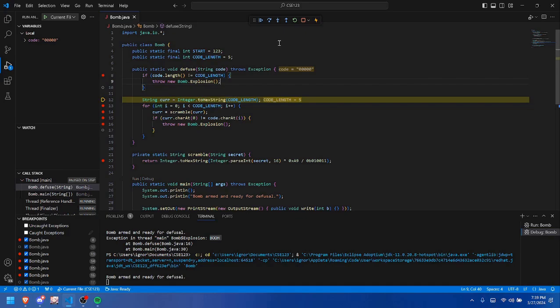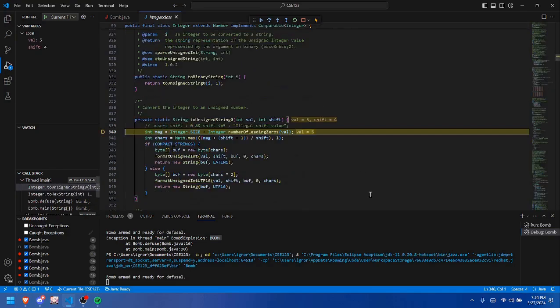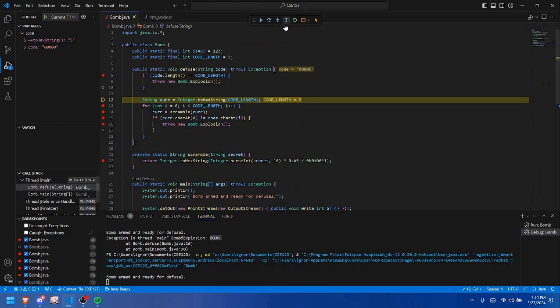Now, what in the world does that mean? I have no idea what the toHexString method does, so what I'm going to do is step into it so I can see what exactly it does. When we step into it, we're brought to a return toUnsignedString out of a toHexString method. So we've gone in and we can now see what exactly toHexString returns. So let's step in one more time. And now we are brought to a method which is filled with a bunch of jargon that is too complicated for me to understand. So let's exit back out and then see what we can do to solve the passcode.